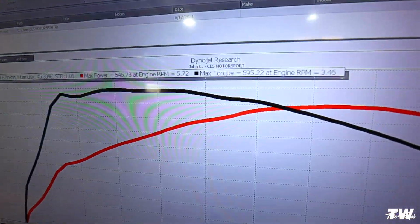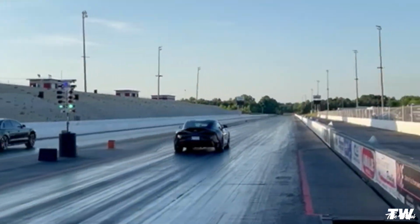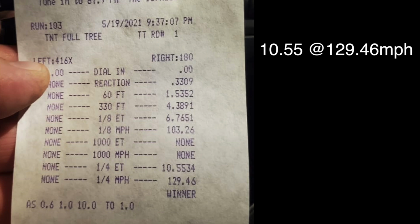So we are for sure mid to low tens right now. For sure, without question. You guys remember the shop Supra, John Supra. He was making less power and less torque than me on the stock turbo with meth, and he was able to put down a 10.5. With a good reaction time, good driving, we are for sure in the low tens.